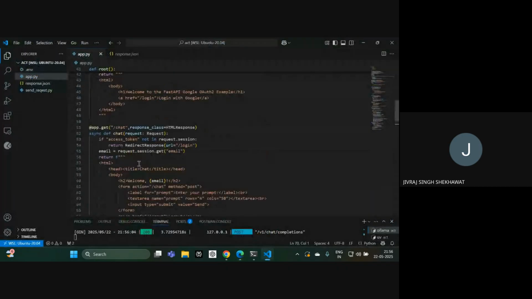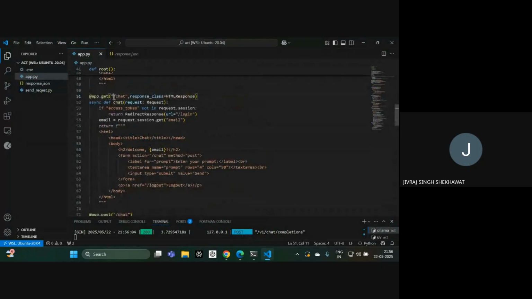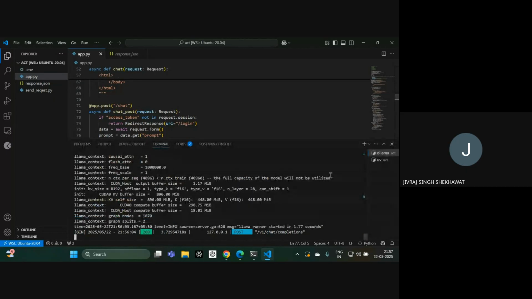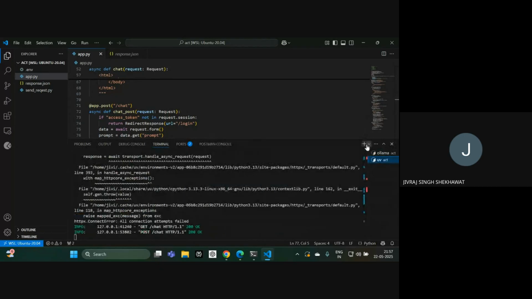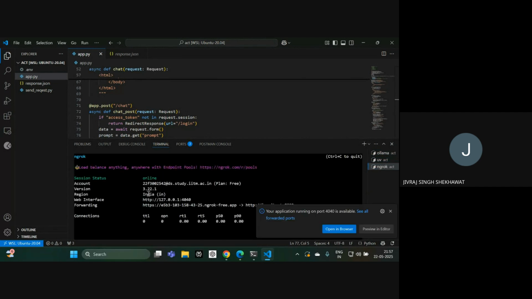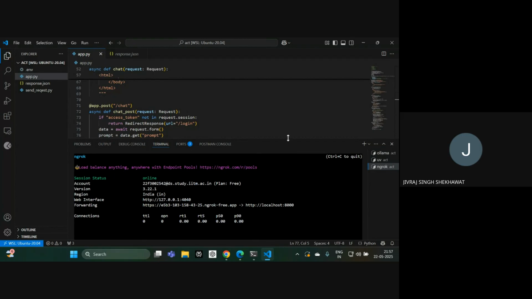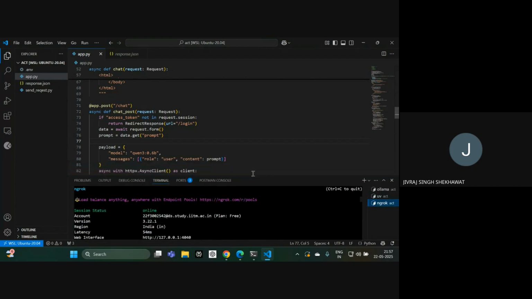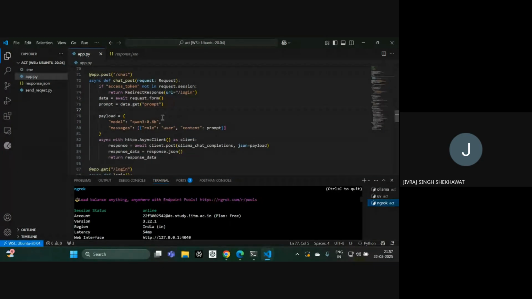Okay. So this is for chatting with the application. It's a very simple thing, but right now it is running on my local machine. I can make it accessible using Ngrok. So ngrok http and then port 8000. Now, if I give you this URL, you will also be able to send requests to my machine, and you will be able to use my Ollama service, which is running on my machine. It is using my CPU and hardware and RAM and everything.